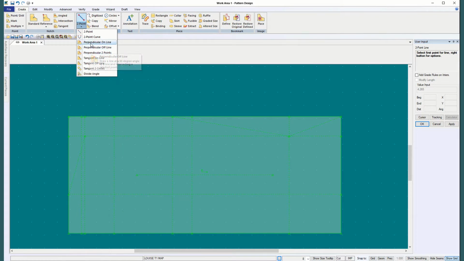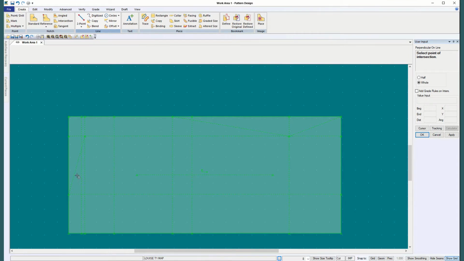And I'm going to choose perpendicular on line. Create, line, drop down box under 2-point, perpendicular on line. So any line that I make with this is going to be perpendicular from the line I touch first. So I'm going to touch, hold, slide, highlight, release right there.